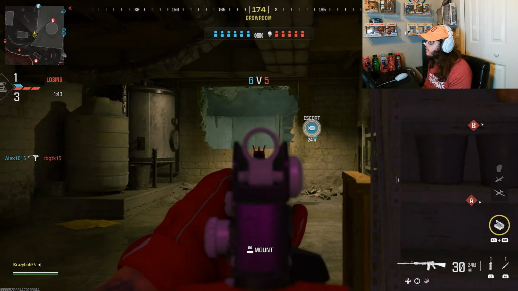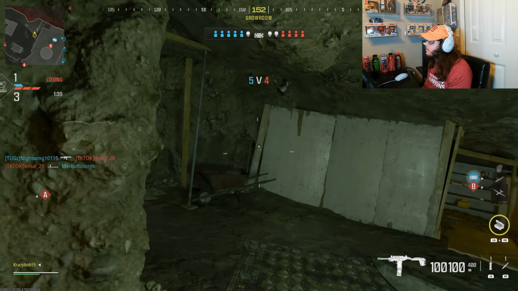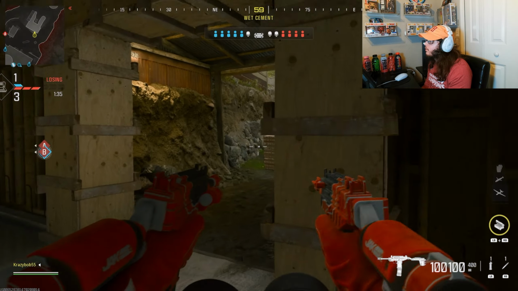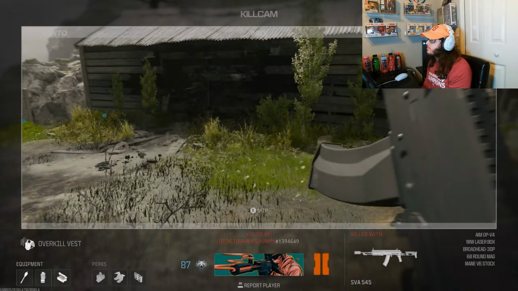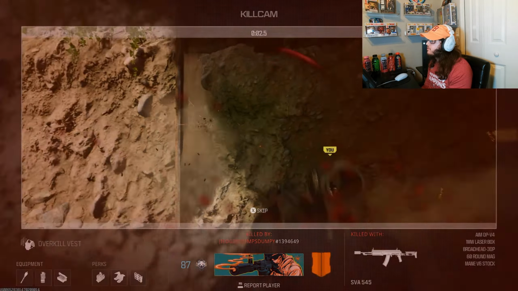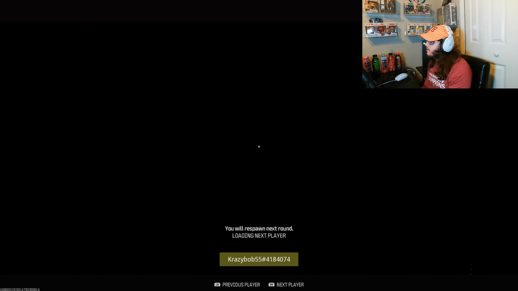Usually someone's right here. Setting device on Bravo. I don't get how two SMGs in somebody's face doesn't kill them instantly. How does he win this fight? Look, he's just hip firing randomly. The heck?